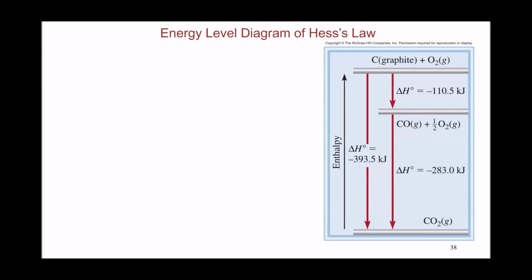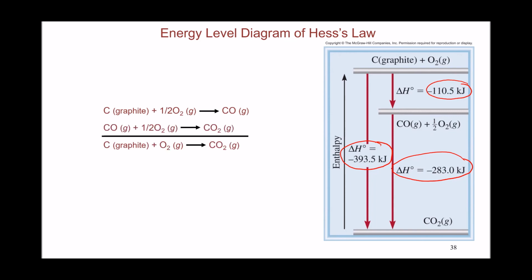So in general, the change in enthalpy for any reaction, as we said, is a state function. So whether you take the reaction in one step or in several steps, it is going to be equal. If you're reacting graphite with oxygen to make carbon dioxide in one step, it's going to release that amount of heat, which is going to equal the sum of the heat released from the conversion of graphite to carbon monoxide, followed by the conversion of carbon monoxide to carbon dioxide. So it's as if you're adding the two reactions to each other to come up with the overall reaction.